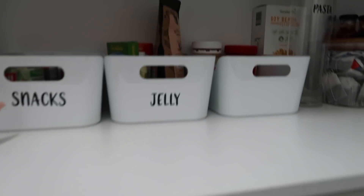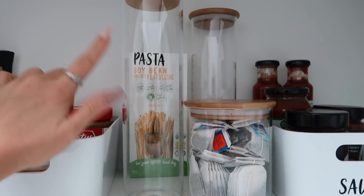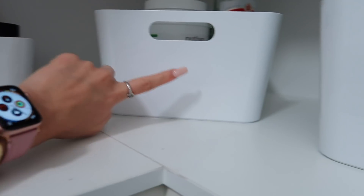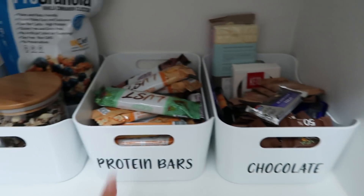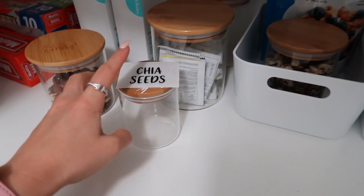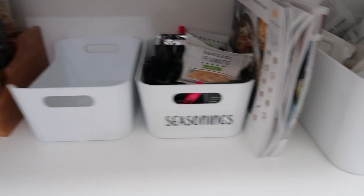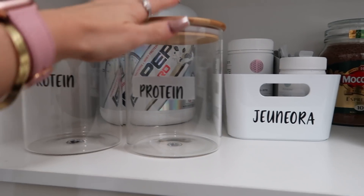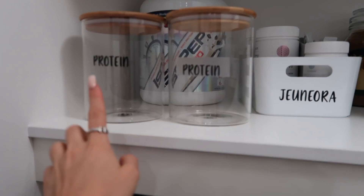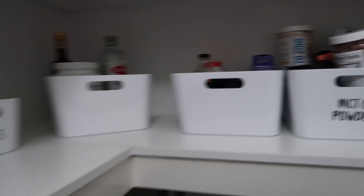I'll show you my pantry now. So I've got all of these labels - my sups, my snacks, my jelly has a separate one because I've got so much. Pasta - and the canisters are from Little Label Co as well, they sell personalized labels and also the canisters. Sauces, an oil label, MCT oil powders, coffee, chocolates. I've put my Choc Zero and some Atkins stuff in here. Protein bars, keto muesli, chia seeds, sweetener, baking, keto snacks, HelloFresh, seasonings. This is still just the leftovers and I put one label on too low, so I'm going to get a new one because that will give me anxiety.